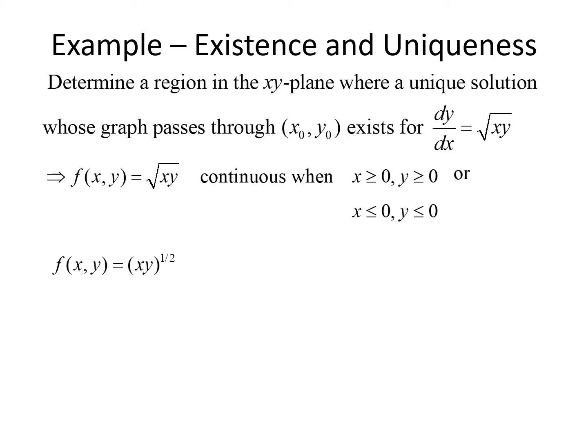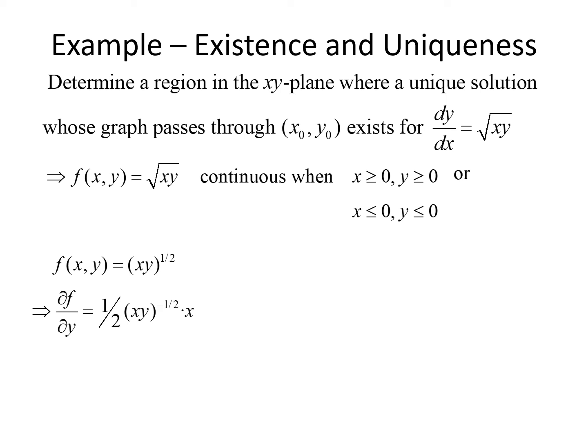continuous as well. So if we rewrite f of x,y as xy to the 1/2 power, remember we can always rewrite a square root as the 1/2 power, that'll make it a little bit easier to look at the partial derivative. So you should have learned about partial derivatives in Calculus 3. When you take a partial derivative, essentially you're going to use the derivative rules that you learned in Calculus 1, but you're going to treat any variable that's not the variable that you're taking the derivative with respect to as if it's a constant. So if I'm looking at the partial of f with respect to y, that means I'm going to treat everything that's not a y like it's a constant.